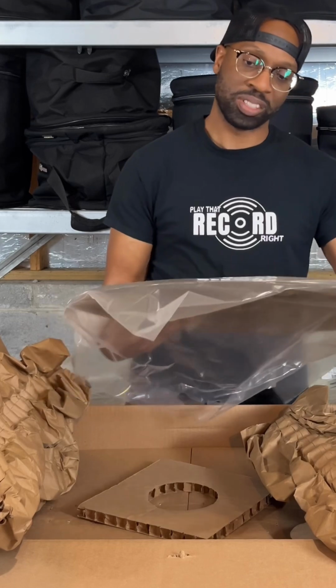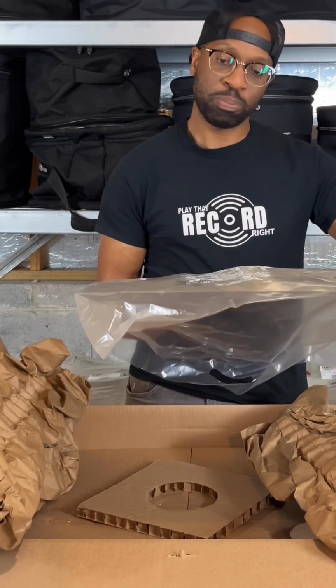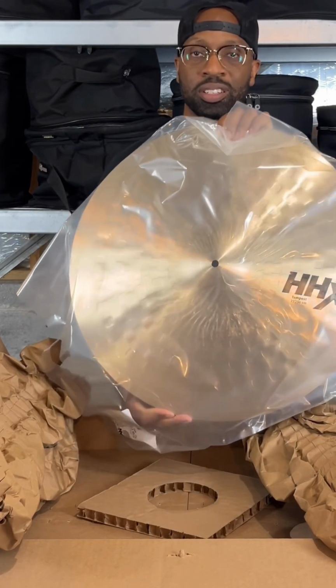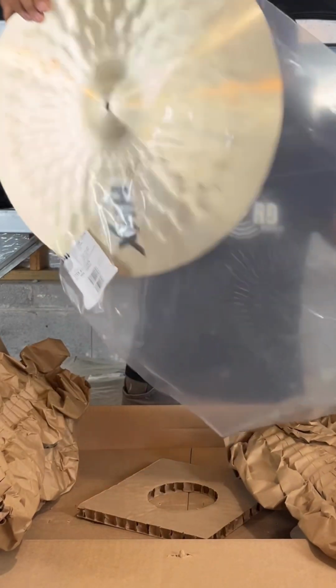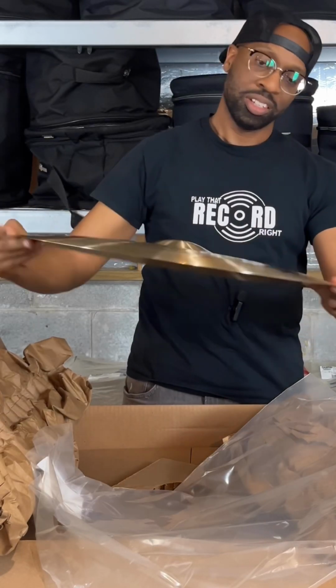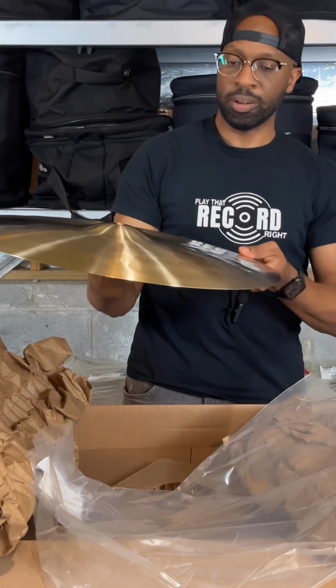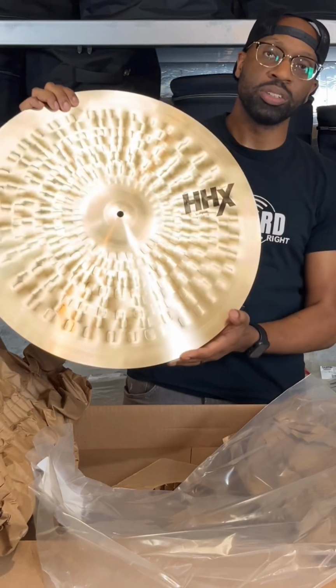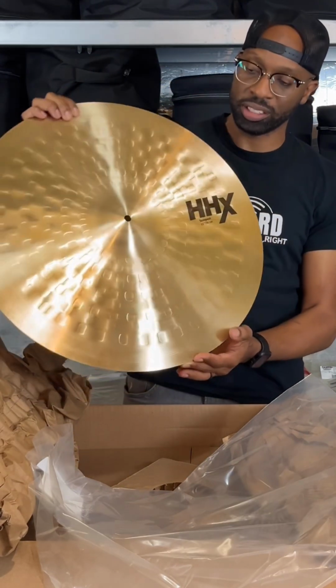This is the Tempest cymbal. Get this baby out. Yeah, this is the Tempest cymbal. I call it the cymbal because you could either use it as a ride or a crash.